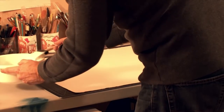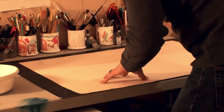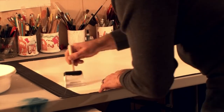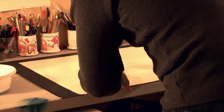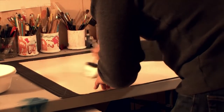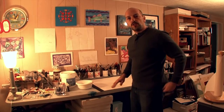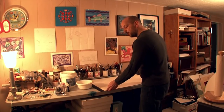Okay, so now that I've got that, I can just brush this on. Nice even coats. As this dries, the paper will probably curl up a little bit. Okay, so now that I've got one coat of gesso on that paper, I'm gonna let that dry.